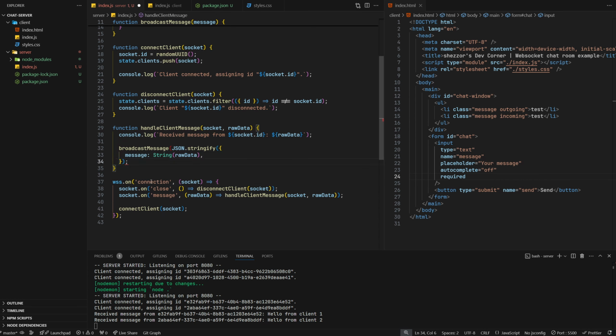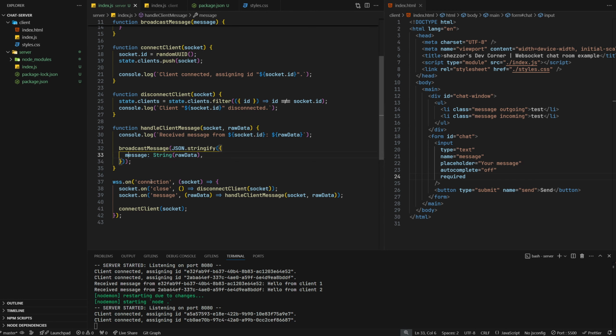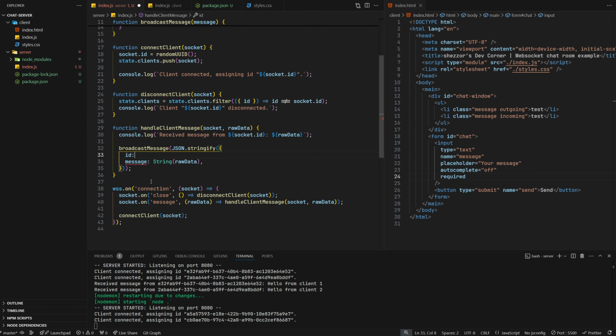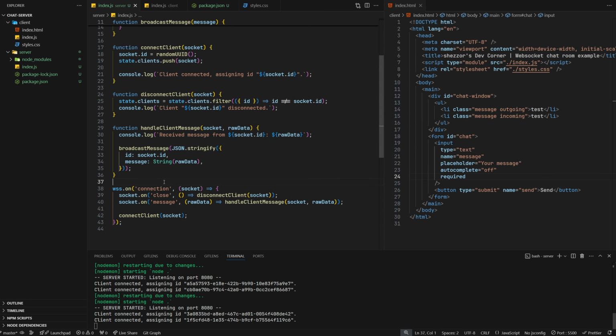We'll start by adding a message property, which will use the original string constructor value and message text from the client. To accompany this, we'll also add the socket ID value to the object, so we know which client the message originated from. However, the problem here is that the client IDs are only stored on the server, and each client is currently unaware of which ID the server has given them.